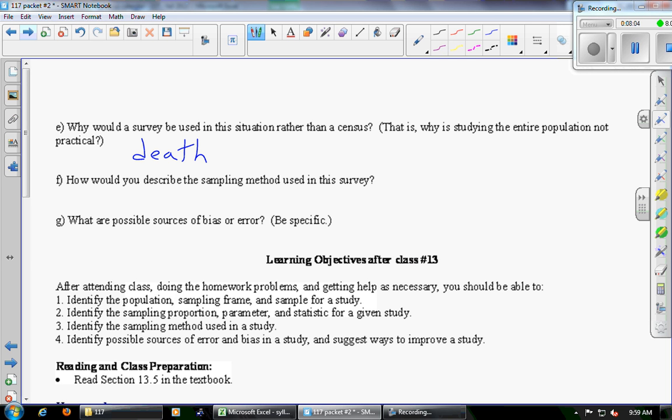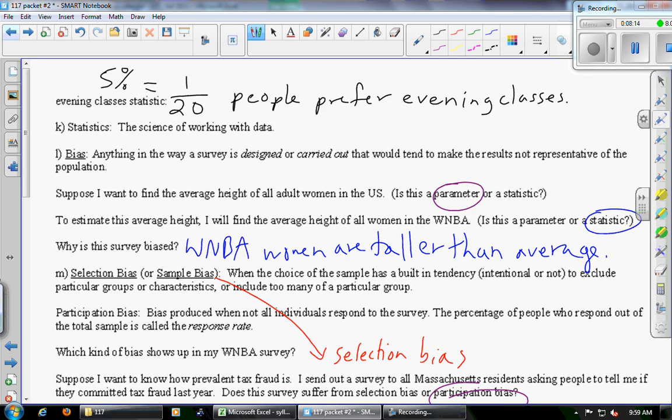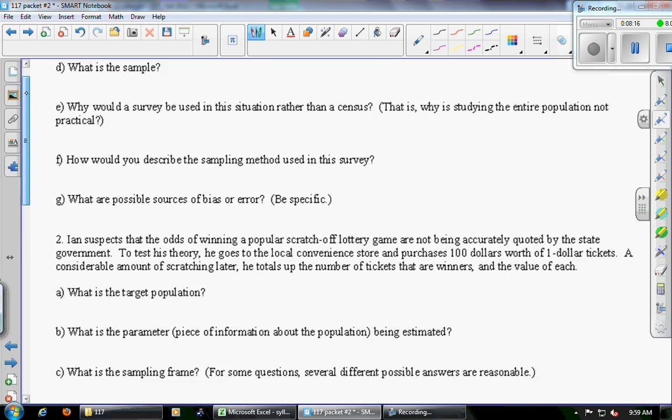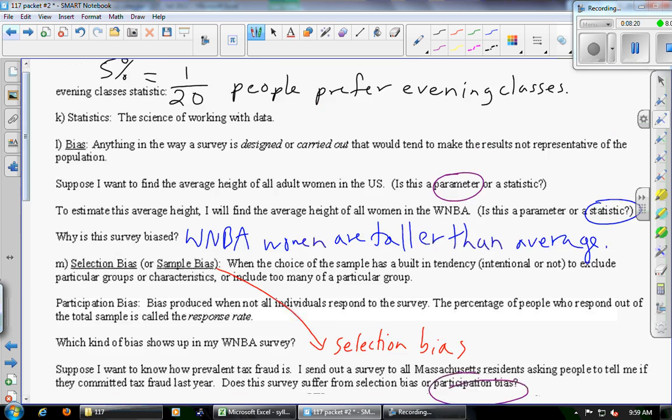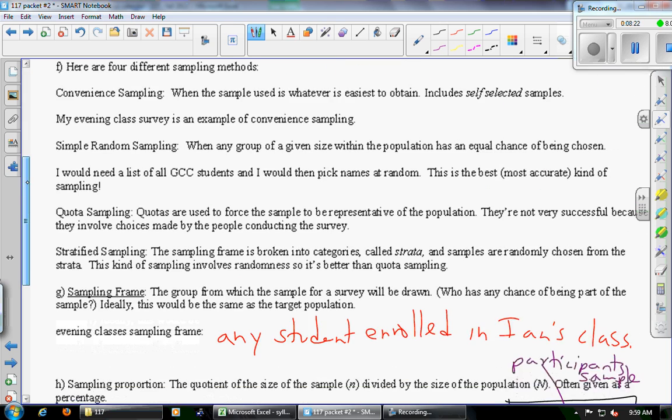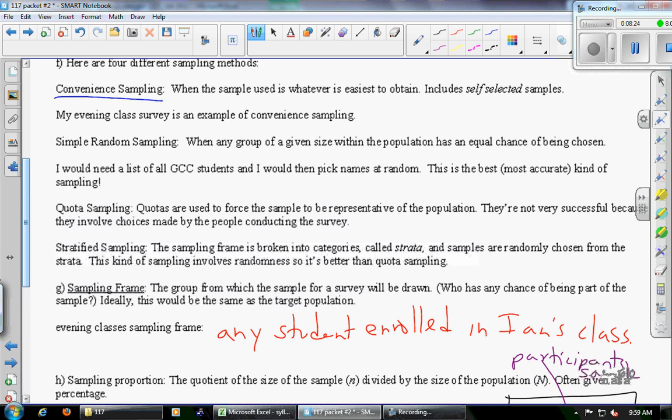Okay, the sampling method. There are 4 different sampling methods we've discussed. There are others, but we're just looking at the 4. I'll remind us, we'll go back just a few pages. The sampling method is the method that we use to describe how we selected the sample, how we chose the particular blood in this case. So where are we? Convenient sample, simple random sample, quota sample, stratified sample.